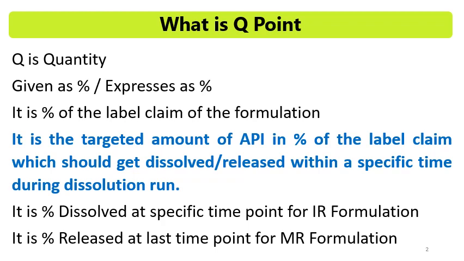Similarly, dissolution testing also involves the quantity, and that quantity is expressed as percent label claim of the formulation. But in dissolution there is no upper limit. Like in assay there is an upper limit, but in dissolution there is no upper limit. There is a lower limit, and the specification will be like "not less than". So consider Q as a percentage of the label claim of the formulation.